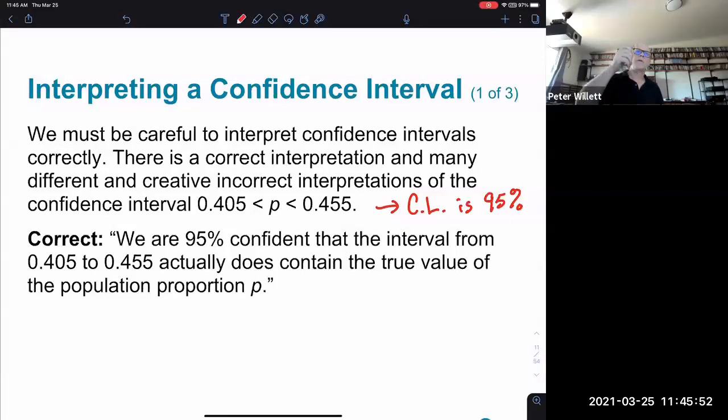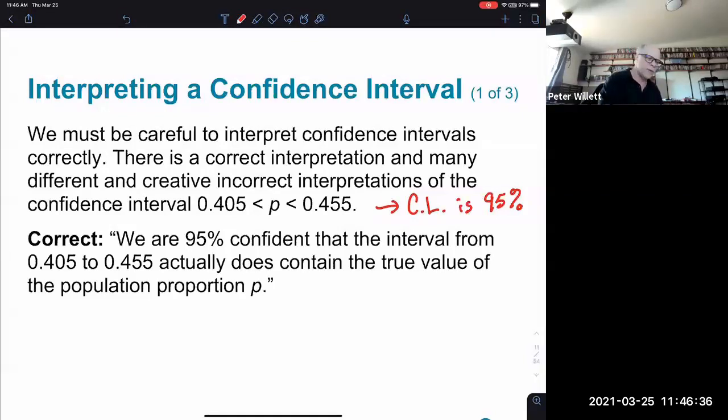So the statement that's correct using statistics, probability, and the formulas that we're going to generate to create these is claiming that the interval itself is that likely to contain what the real proportion of the population is. Because for every time we get a different sample, we might get a different interval. And the one we got from this sample is 95% likely to contain the actual population proportion. So that's what the statement says. The only way to try to understand some of the details of why it's important to phrase it this way is to look at the wrong examples that they show us on the next slide. So let's do that, and then we'll see if there are questions.